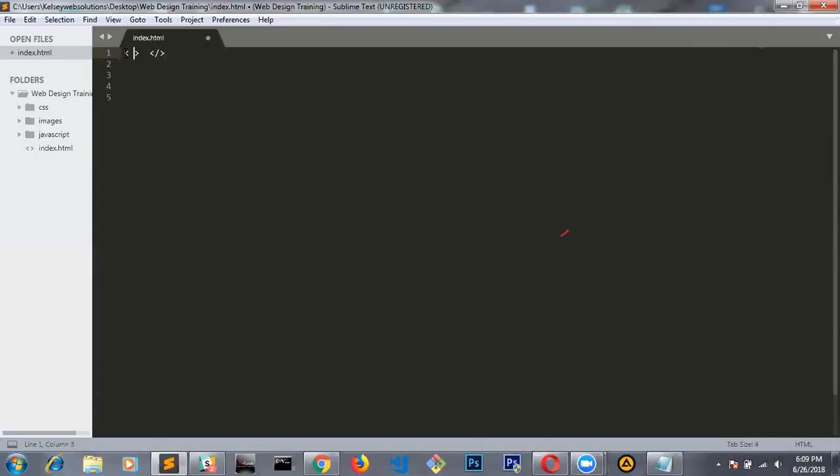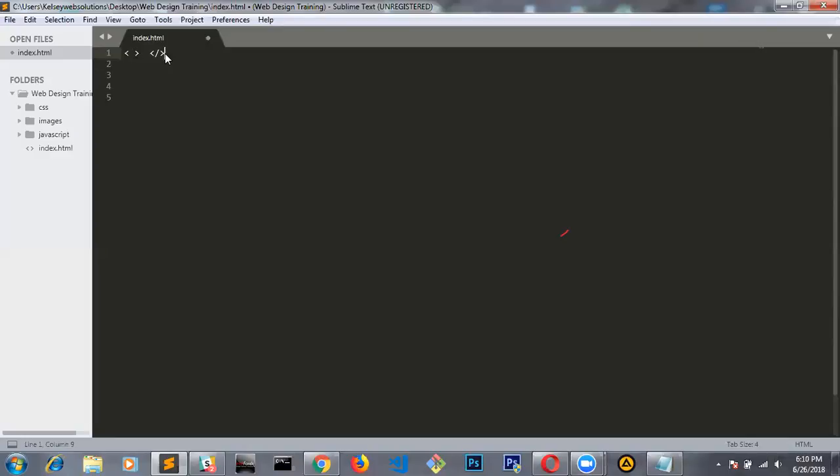So this is opening and this is what? Closing. Is that clear? Now, some HTML elements do not have opening and closing. Some of them have only opening. In other words, we call them self-closing. We say these ones are self-close. They don't use opening and closing tags. They only have one tag, either like this or like this. We are going to get to that later on in the tutorial today.